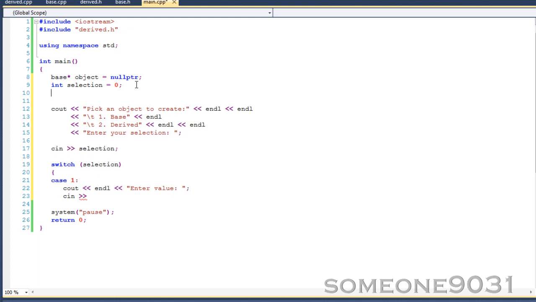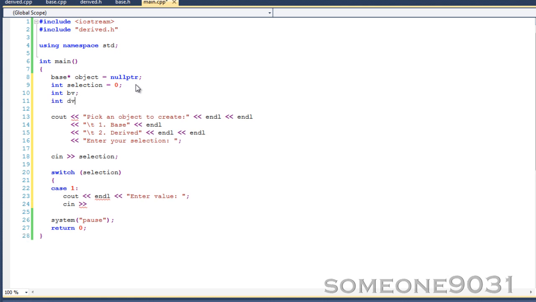Now we need 2 more integers. This is going to be more complicated than I thought. int bv, int dv. Then we're going to do object equals new base(bv), break.